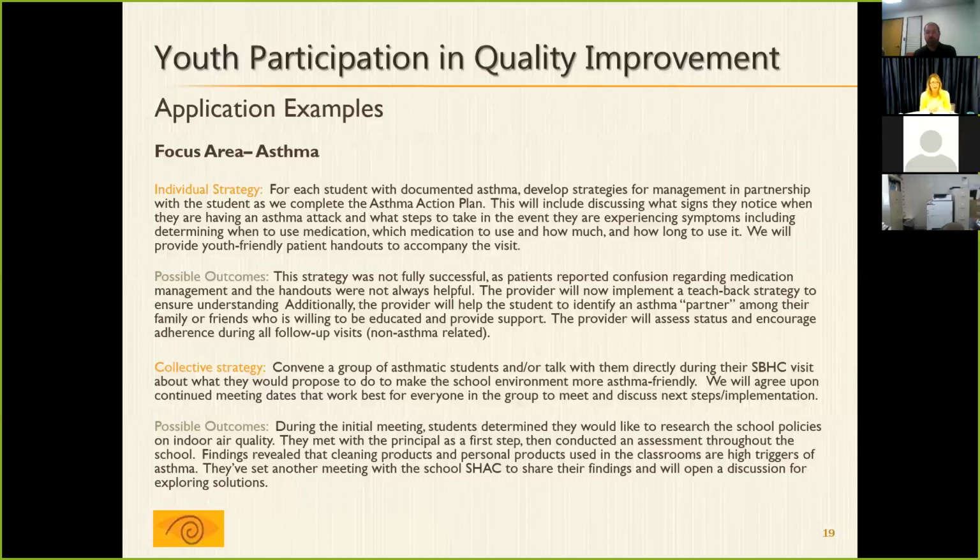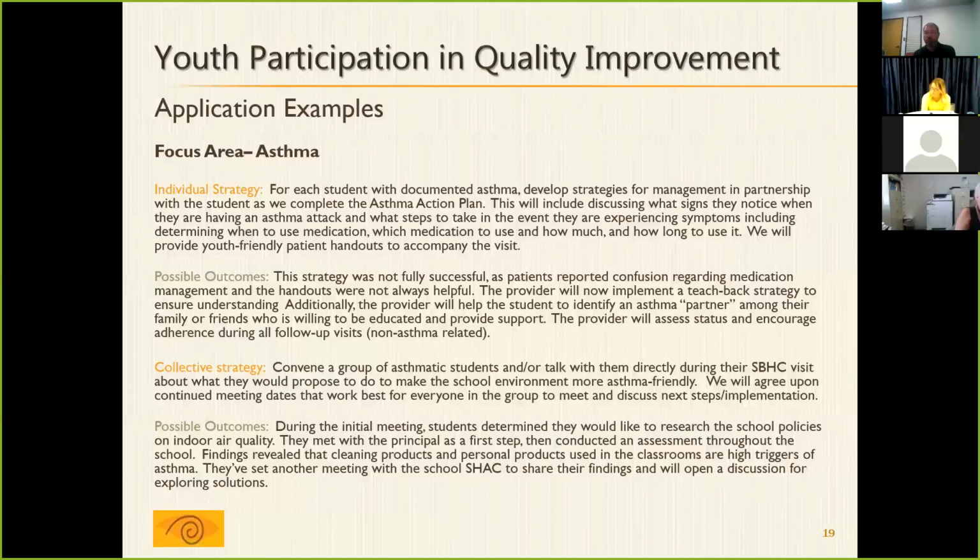Hopefully, because you have this extra focus on your specific quality improvement focus area with youth, you might just be that much more tuned in, and maybe you can report, at mid-year and end of year, if you feel like it's making a difference, and if not, how you are going to be adjusting that strategy.